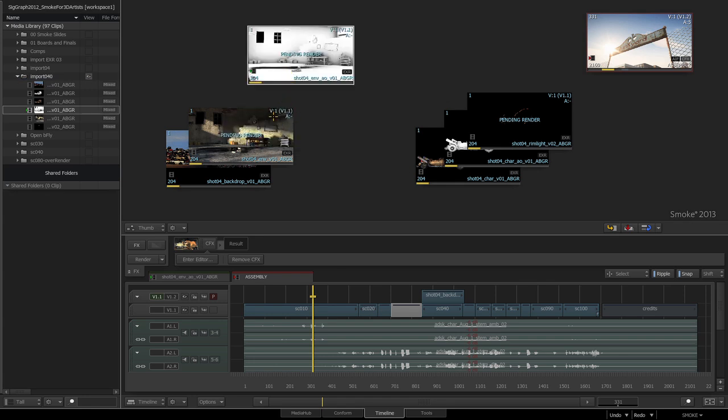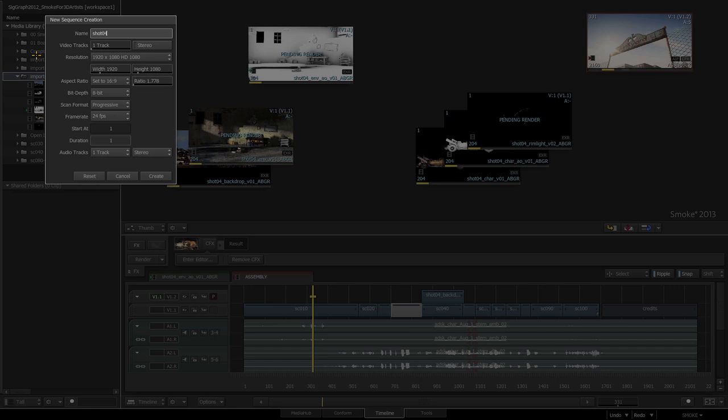I know what it is, but I can hold down the Alt key and just hover over these clips, and you can see that these are in fact revealing some metadata. It's 1920 by 1080, it's 16-bit half float, and it is in fact 24 frames per second. So what I can do is come over here and right click, and I say I want to create a new sequence, and let's call this shot 04.